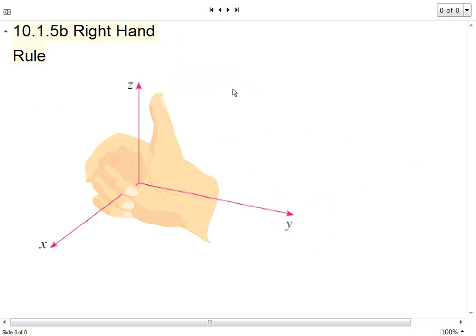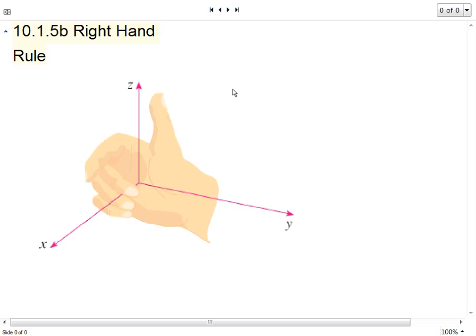All right, now one of the most important things with this is what's called the right-hand rule. This did not get printed, I believe, right? It's not in there. That's why I put 10.1.5b. Have y'all noticed that my notes go in that order? Sorry. Chapter 10, Section 1, we're on Note 5b. The next note will be 10.1.6, and that's the way I number things throughout the whole semester.